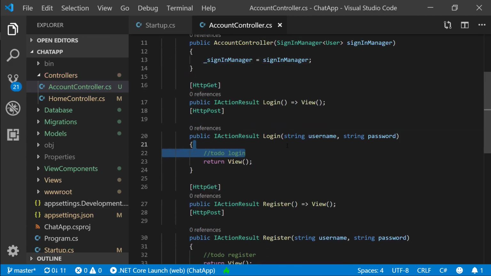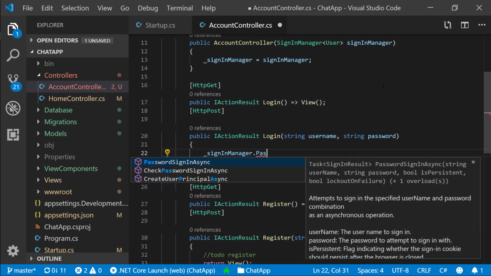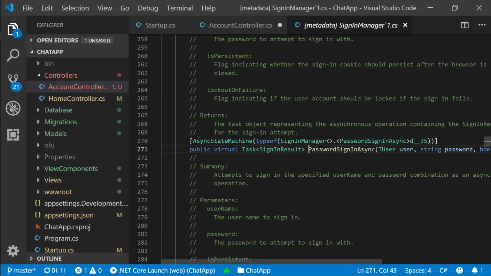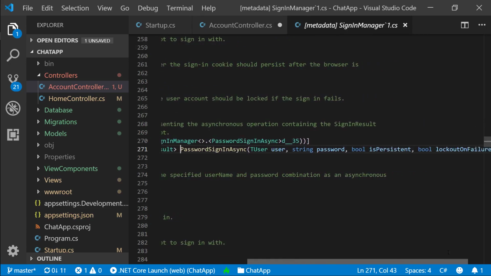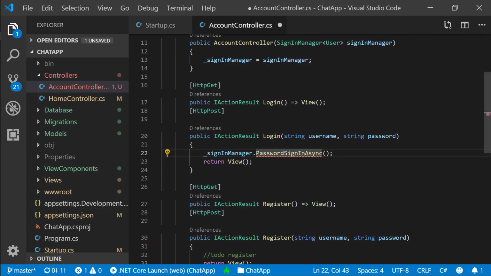Okay, so for my login, I want to take my sign-in manager and do PasswordSignInAsync. All right, so if we go into this method, we'll see we will need a type of user and we'll need a password. So before we try to sign in, we need to pass in a user object.